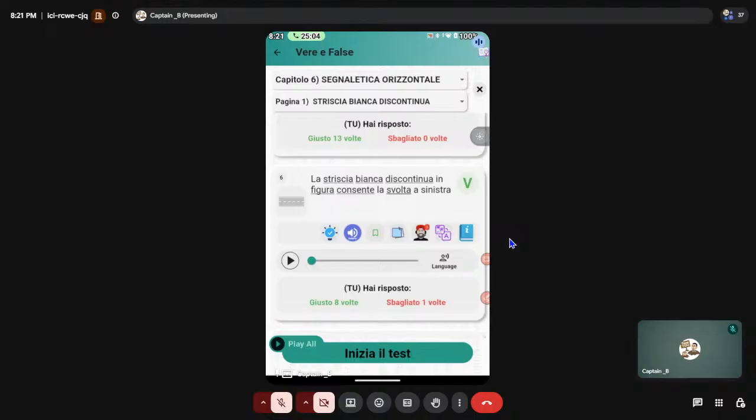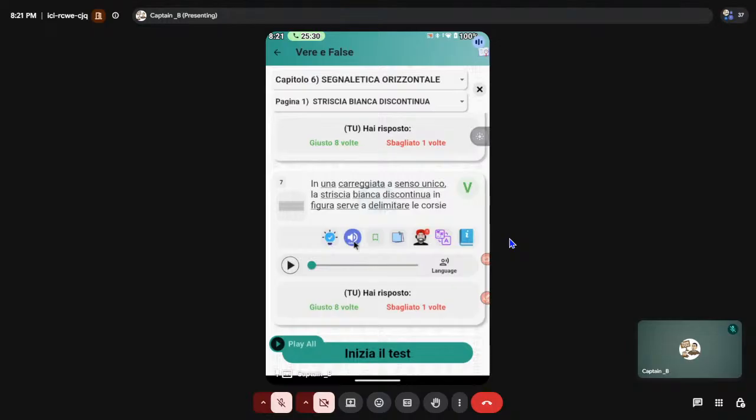Yes, it is true. You can turn to your left because for you to carry out overtaking on the vehicle in the front, you must only go to your left. You understand? You will cross the white line, go and overtake the vehicle. All right? So he allows you svolta a sinistra, he allows you to turn to the left. And the answer is vero.